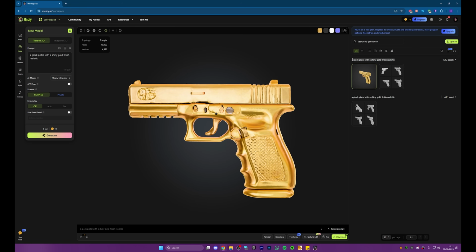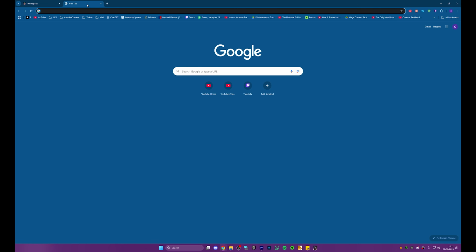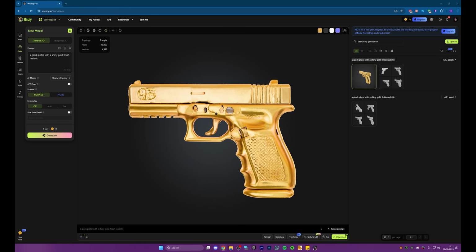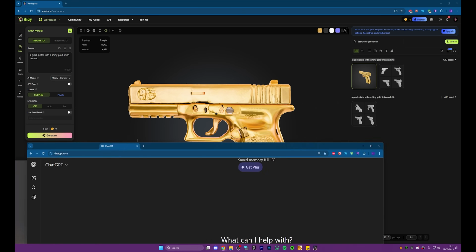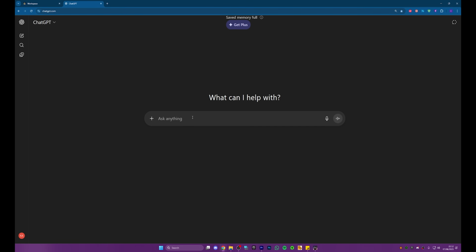What you can actually do is take this prompt here, and I'm going to go into ChatGPT. Let me just remove this tab and close this. Right, here we go. Now, here is the prompt I'm using for Meshy.ai for a Glock pistol.